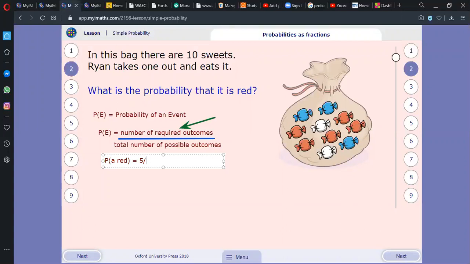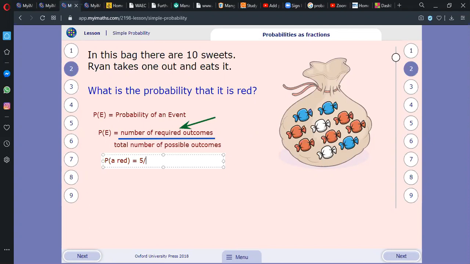In the case of tossing a coin, the total number of possible outcomes is, how many faces do you have on a coin? Definitely 2. So that means you can only have 2 possible outcomes. For the case of a fair dice, the one you use to play Ludo, it has 6 faces and there are 6 numbers all around it. So that simply means that your total number of possible outcomes for a fair dice is 6. So that's how we take a look at it. Everything is a total number of possible outcomes.